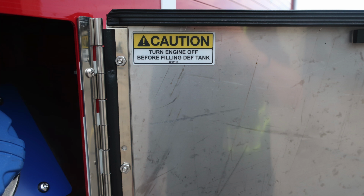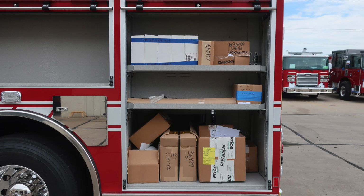Once again, blue cap. Let's move to the next compartment to the very rear of the apparatus where you'll find two adjustable shelves and LED lighting.